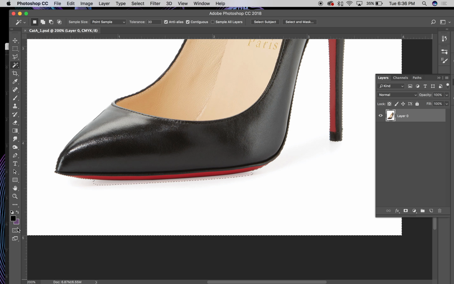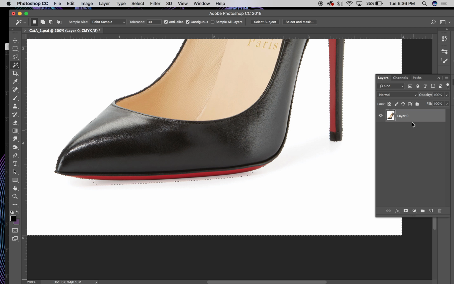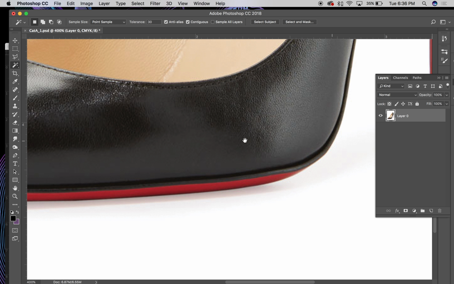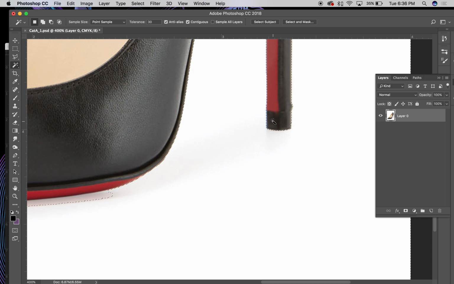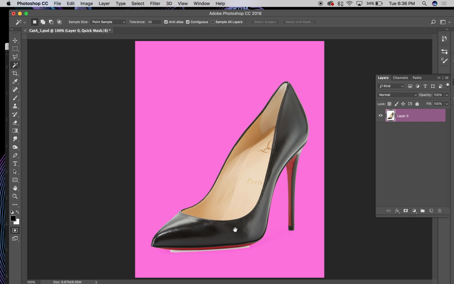And so I'm going to turn on my quick mask tool and then grab a little bit more of this shadow stuff, because very subtly, you can see that between the back end of this front part of the heel and the heel itself, there's a very light shadow part. I want to keep that piece, right? So I'm going to go into my quick mask tool and just use my eraser to select some of that area, okay?